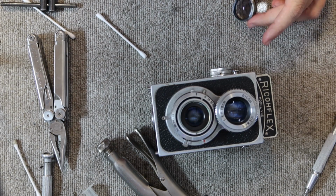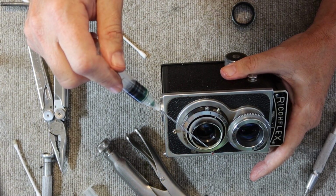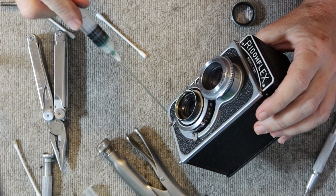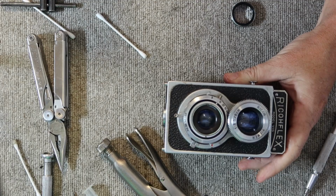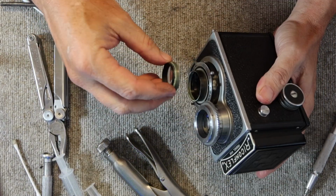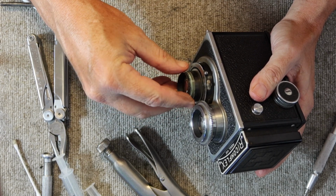Okay. Make sure there's no dust or cotton threads in here this time. Once again, I'll put some oil, like 6 o'clock, 12 o'clock, 9 o'clock, and 3 o'clock. And then, once again, I have to thread this in and make sure that I can line the marks up.